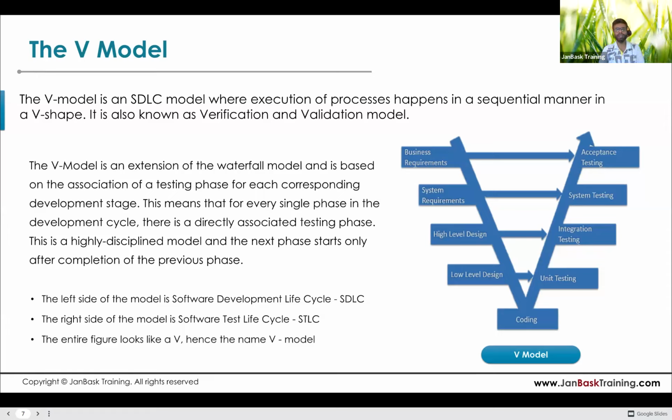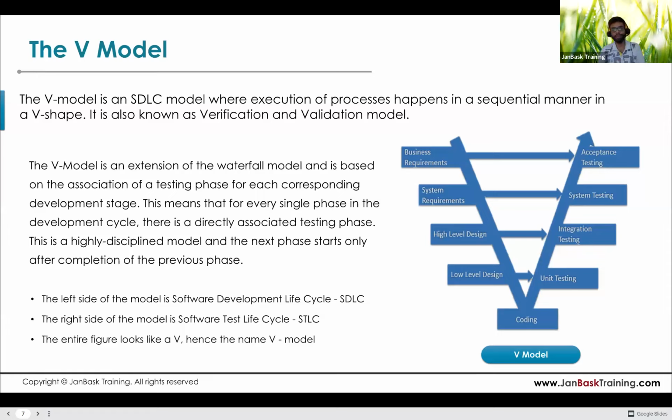So this V model is an extension of the waterfall model. Why? If someone asks you why we can say the V model is an extension of the waterfall model, what will be your answer? Okay. The answer will be: this is also a sequential model.